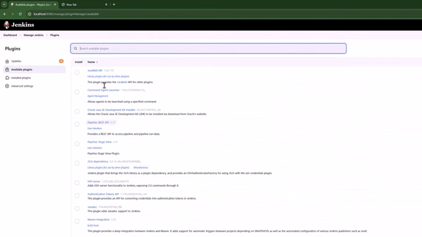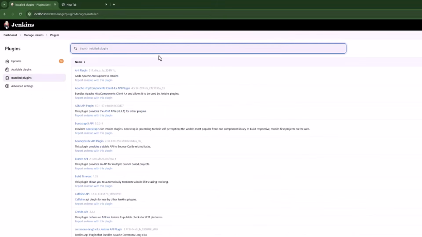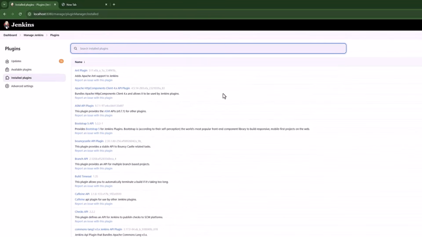But these plugins, you can directly install and start working with this. Install plugins. These are already installed plugins, and you can see here which you can use. Many of them are installed, but they are not enabled. Sometimes the plugins will be installed, but if you try to use them, you will not be able to, because they are not enabled. You may have to come here and enable that.